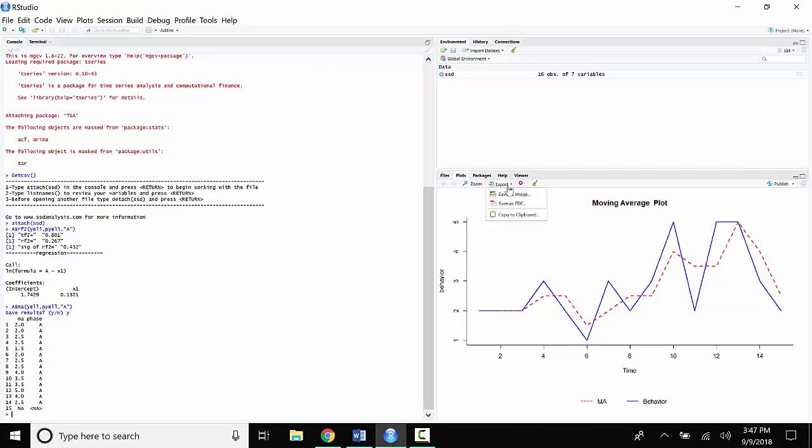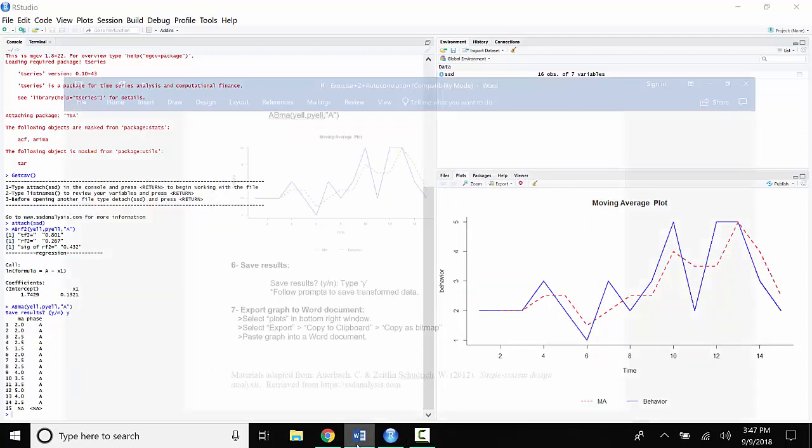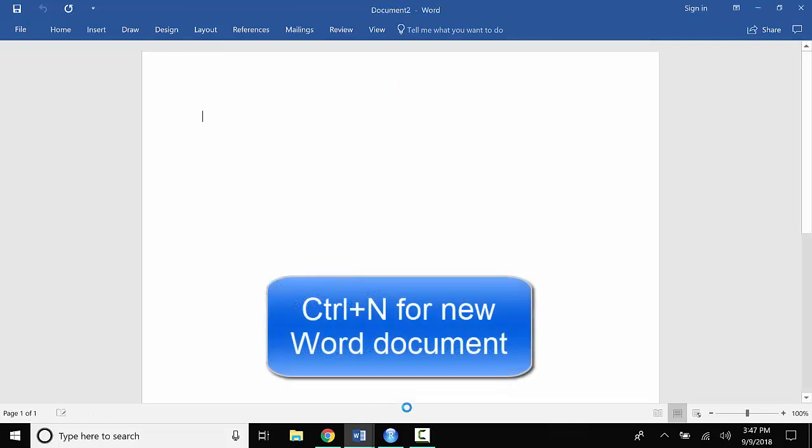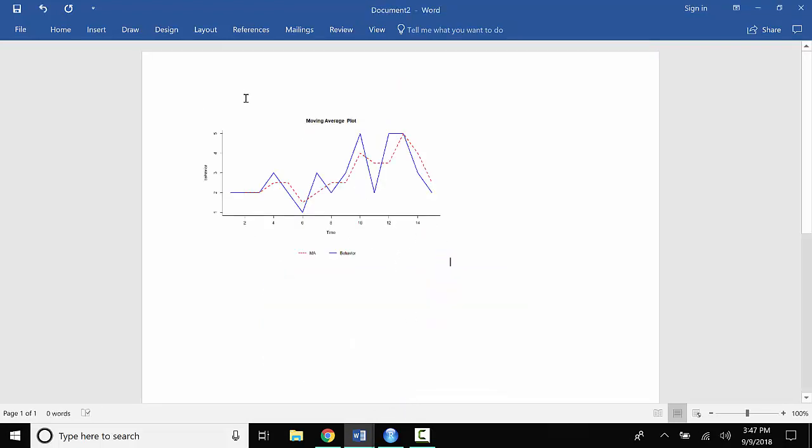Same thing here, just export. You can just copy to the clipboard, which is the easiest way to do this. And then copy the plots. And then just save this as a Word document and upload it to D2L. So if you've got the right looking plots, then that's all you need to upload to the D2L website. Just save it locally and then upload it to the proper Dropbox, and I'll give you full credit.